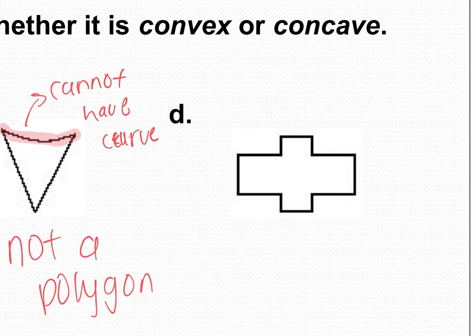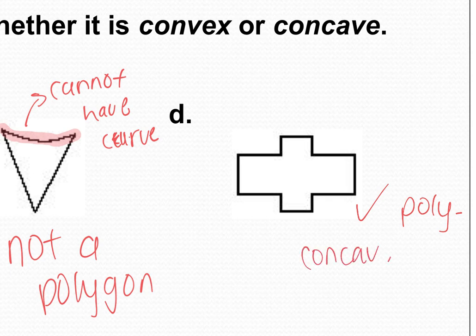All right. D. Polygon? Yes. This one is a polygon. But is it convex or concave? Cody? Why? Because it caves inwards. Do you see if we were to draw red lines, they would go inside our figure? Boom, bada bing. Pretty simple so far, right? Just wait till we get to the end. All right. Are we good so far?